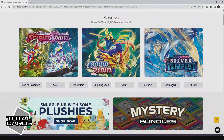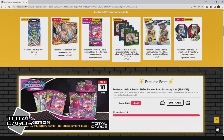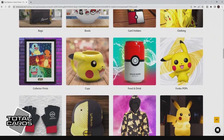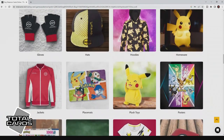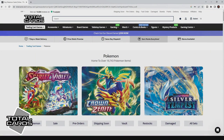The final one of the big three is Total Cards. They have an affiliate program where you can get a small discount on any order, which also helps out the creator whose code you use. They were one of the first stores I used when I started collecting again and I still use them every now and then. One of the main draws is free gifts when you place an order, such as key rings, sweets, or stickers. But I don't want to focus mainly on the big three in this video because they're quite well known already — I want to talk about the smaller stores.